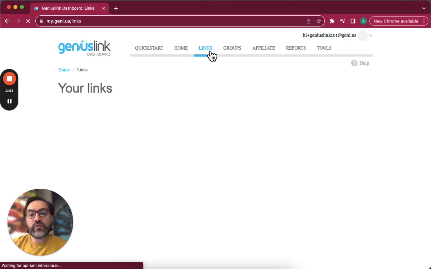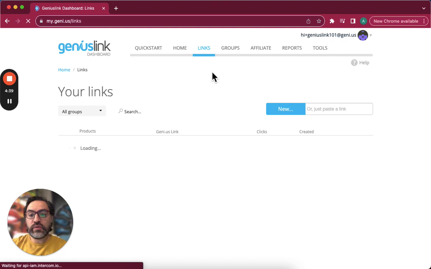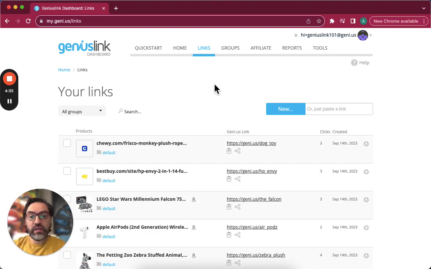Now, there are different approaches to building Genie.us links. The good news is since you have your affiliate IDs already loaded, you only need the product URL to begin building links. So since you already loaded that ID in the previous video, you're good to go in terms of your affiliate IDs. You can also build an unlimited number of links inside our service and customize them at any time. Many of our new clients use our simple link building feature to get started. The question is how do you create a link manually?